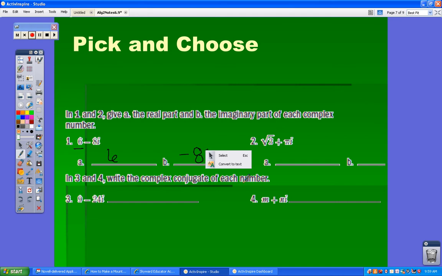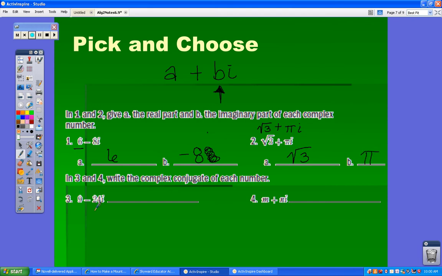This comes up every year. It's a plus bi. The i is telling you that it's imaginary, so the part they're curious about is the number value of the imaginary part. So they don't want the i, that's being a little bit redundant. They want the negative 8 only. Certain books do it different ways, and this textbook only wants that b number when they're asking for the imaginary part. Okay, this one says square root of 3 plus pi i. Real part, square root of 3. It doesn't matter if it's irrational, that's okay. And the imaginary part is pi in this case.